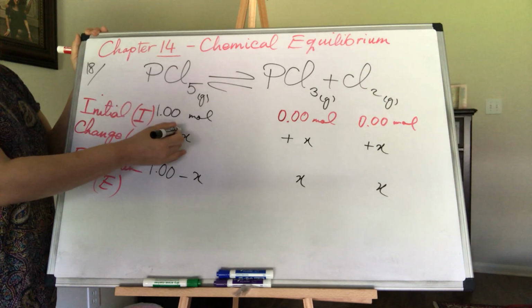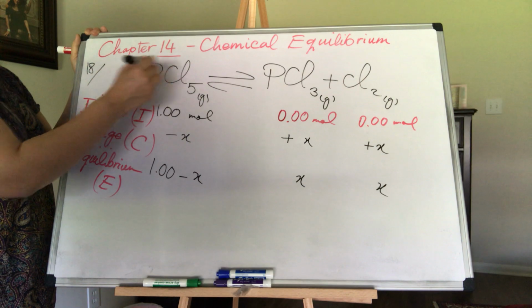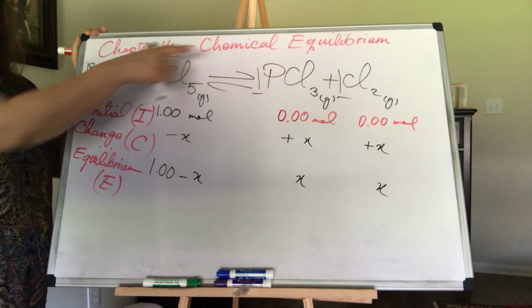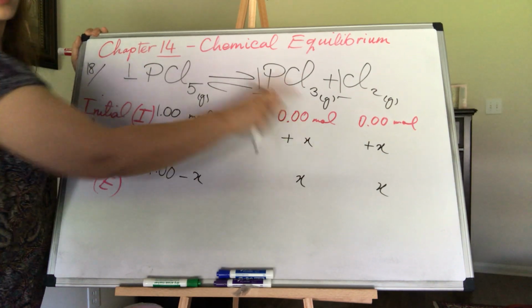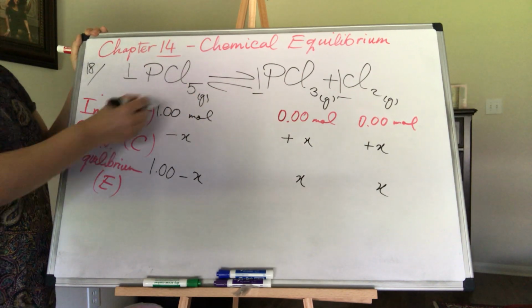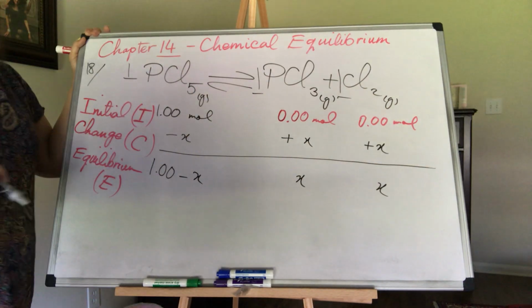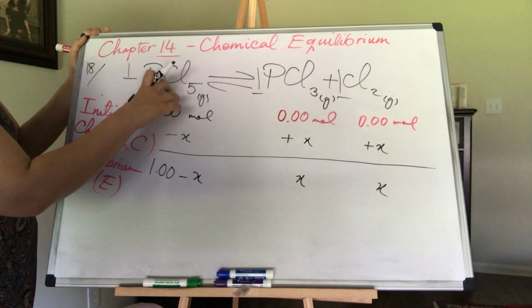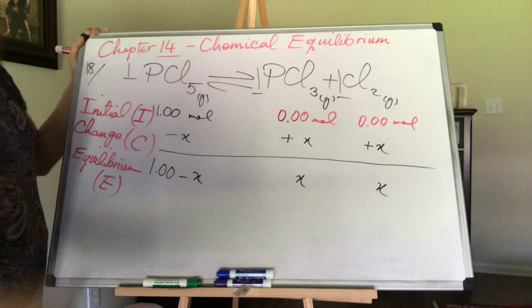And the coefficient for this X depends on the numbers that you see here, the coefficients. For this example, all the coefficients are 1, so X is just 1X. At the end, when you add these two, make sure you put the addition line. You will have 1 minus X, then X and X.